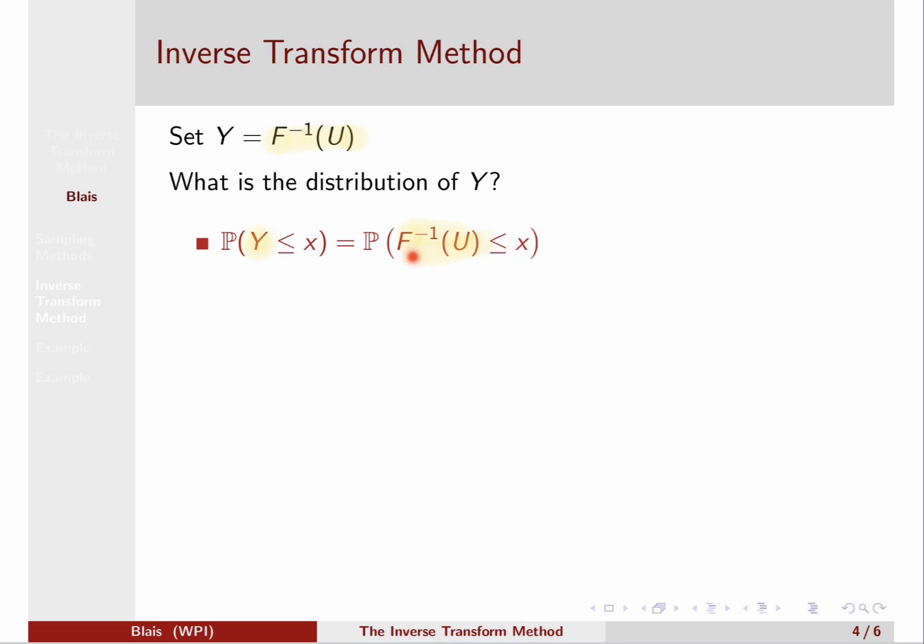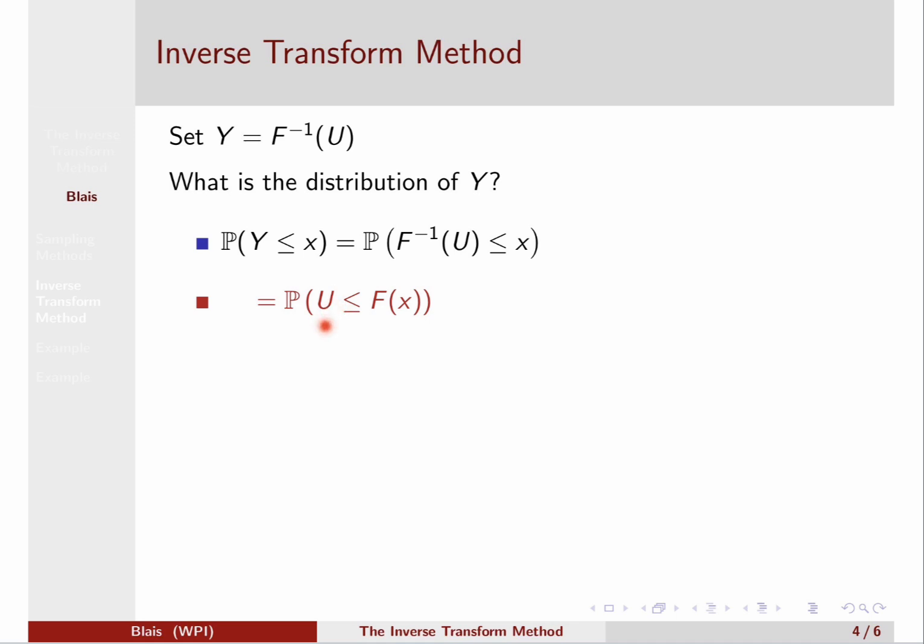But then recall that we can take F of both sides here because we have the inverse of F inverse, or F itself. So if we take F of both sides inside this probability here on the right, F of F inverse of U will just leave us with U. And over here, X will become F of X. And we can do this because F is a strictly increasing function. So when we make that change, we now have the probability that U is less than or equal to F of X. But let's think about that.